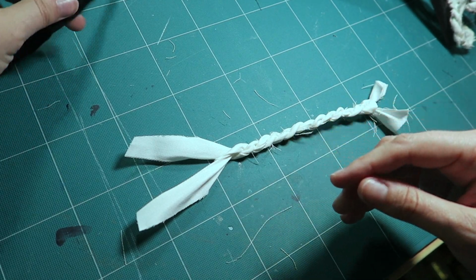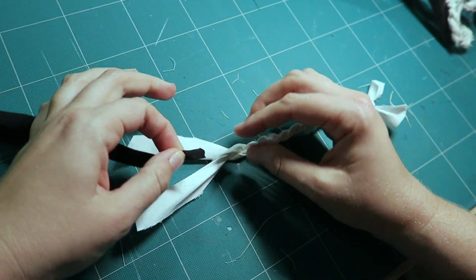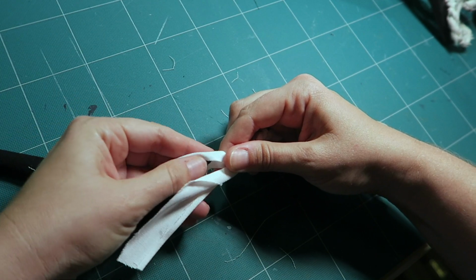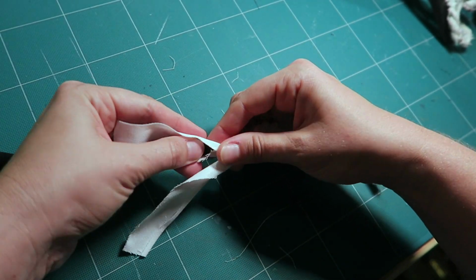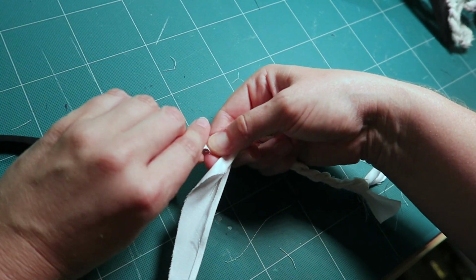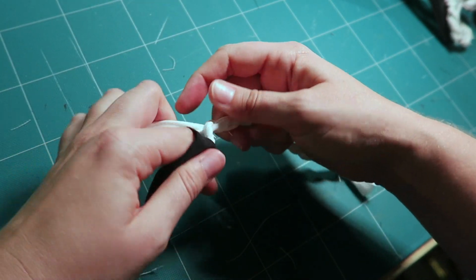I'm going to take my next fabric, which is just some black t-shirt fabric that I have, roll it up here, and I'm going to stick it into the furthest one away from you, kind of right through here, like so. And this does take a little bit of finagling to get used to. I'm still not the best at it, but ideally you're twisting one into the other with no knots, no anything, and just keep going.